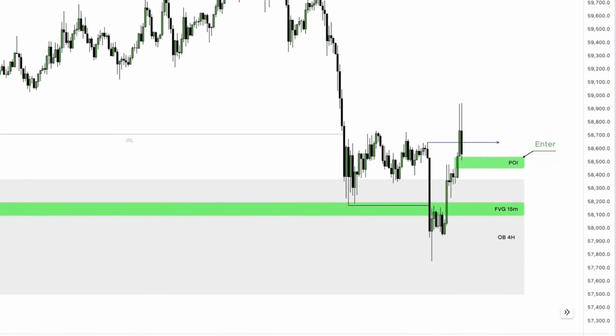A limit order to go long will be placed at the beginning of the imbalance, and there are 2 options for the stop loss. The aggressive stop loss will be placed below the nearest low, while the conservative one will be set a bit lower beyond the swing, where the setup loses its relevance. The choice between them depends on your trading style and the desired risk-to-reward ratio for the trade.